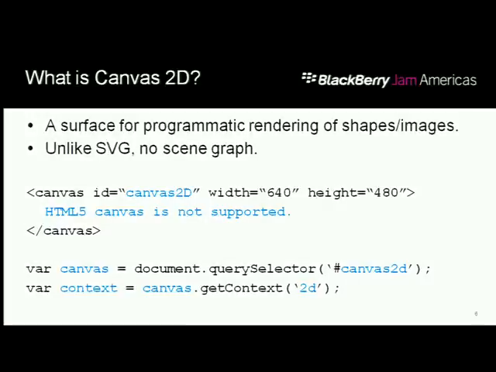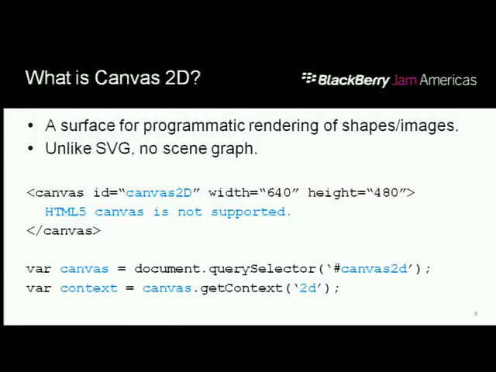There's a difference if you've done Flash development or used some other technologies out there: there is no scene graph. That means there's no structure of objects where you have this element is a child of this parent, and that sort of relationship between objects. On the canvas, you draw something, and if you haven't stored the information about that something somewhere else, then it's gone. Each frame, you have to redraw it, and if you don't remember, it's not going to be there anymore. So you have to do all this yourself.